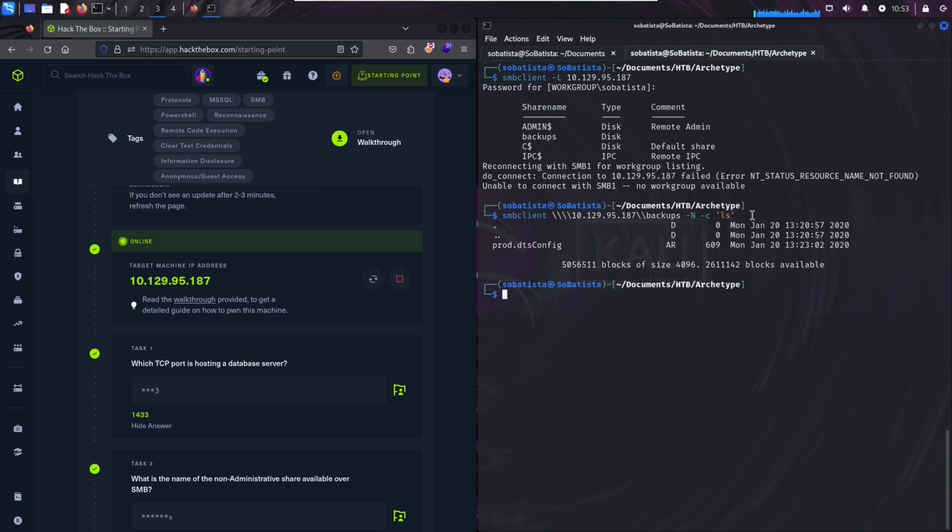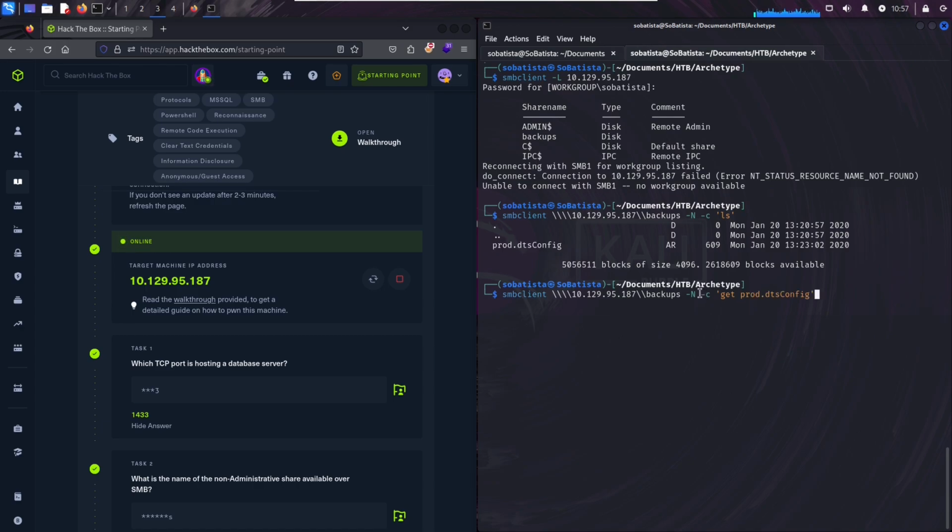Okay, as you can see, we have here a file that we are going to download, so this file here. To do that, we will use the following command: smbclient, then // and our IP address, like so, then another / and the name of our share, so in this case backups, and then we use the switches. Once again, capital N, -c, and then between single quotes, get, and then the name of our file, okay? So this one here, we copy and we insert it between single quotes.